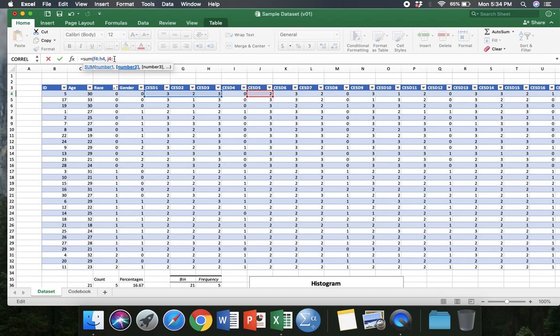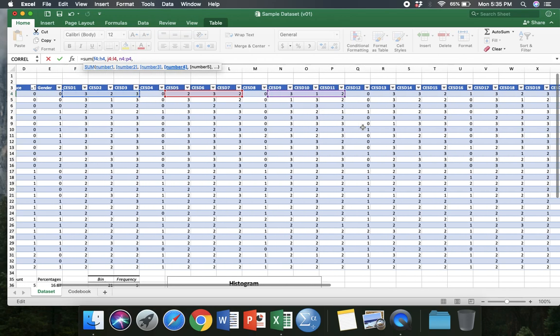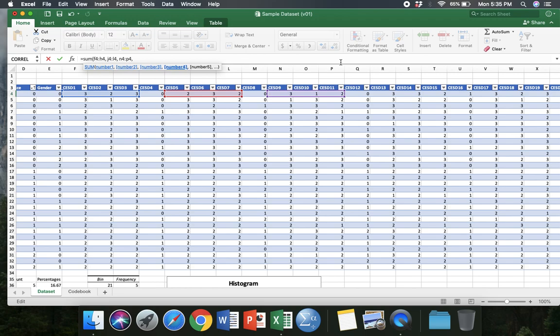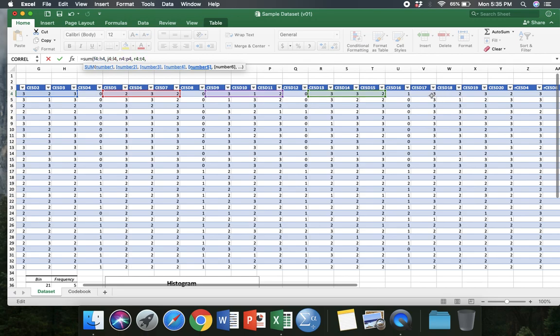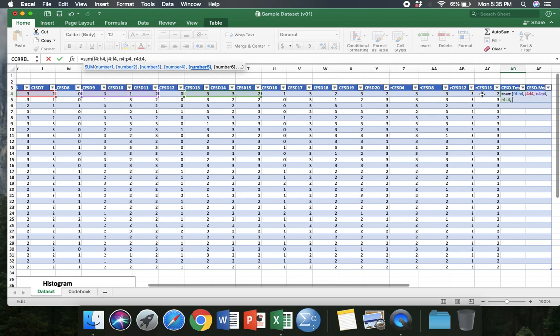to L4, comma, and then we go to N4 to P4, comma, and then we go to R4 to T4, comma, and then lastly, we can go to V4 all the way through to include all of our reverse scored items.